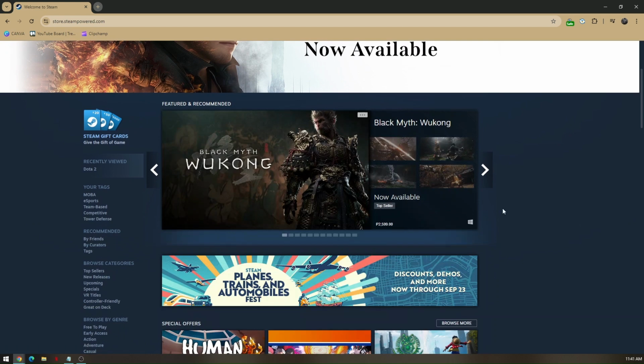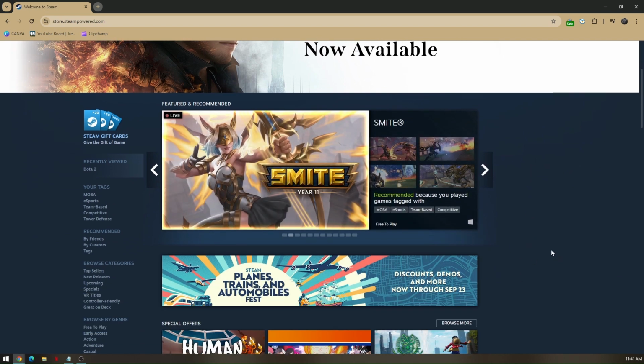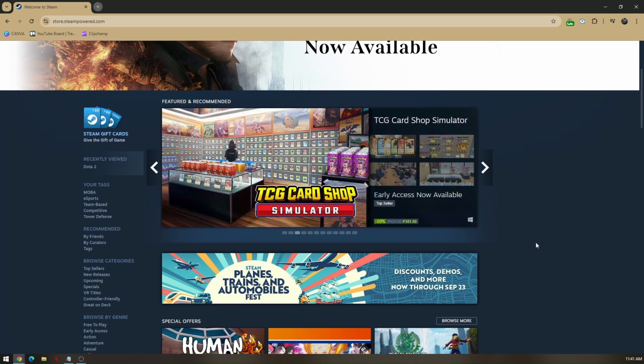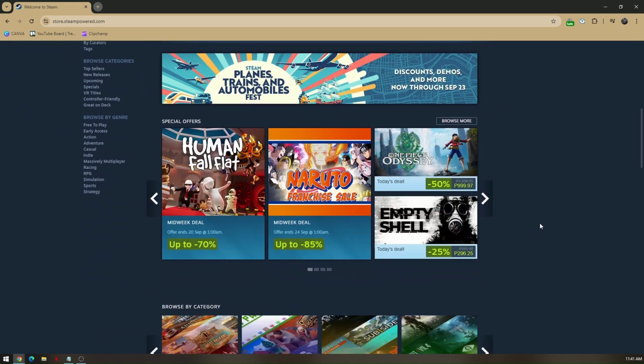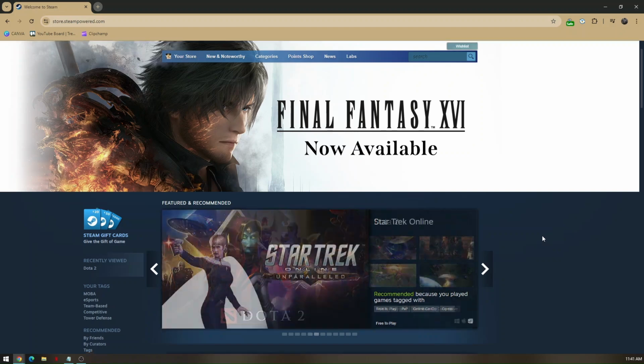Now, once you copy the activation code or the activation key, you just have to log into your Ubisoft account, and then once you have successfully logged in, just click on your Ubisoft profile, and then go to Key Activation and paste your activation key from Steam. So that's how to find Ubisoft Connect activation code on Steam.